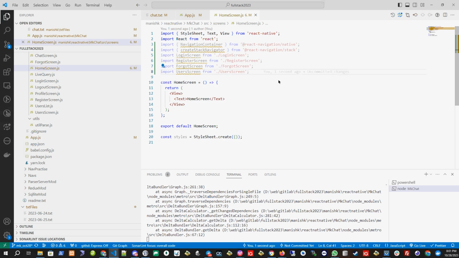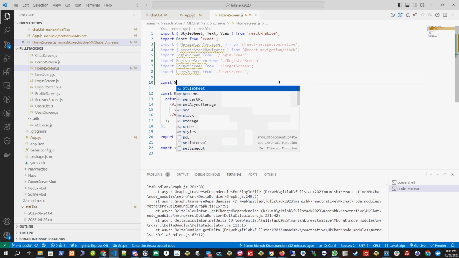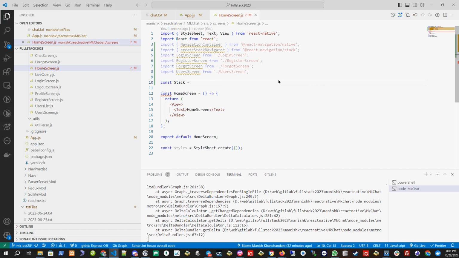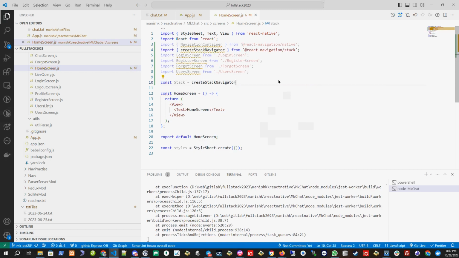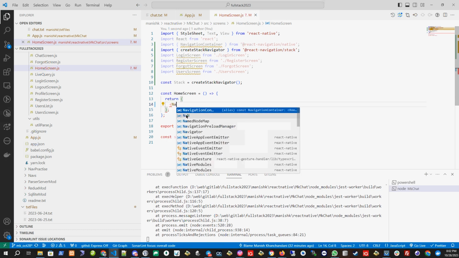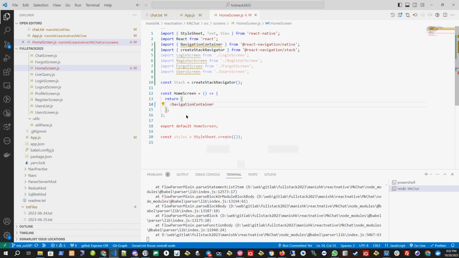And then I'll create the stack. This is all we have done in the navigation stack. So we'll call createStackNavigator, and then here we will wrap NavigationContainer.